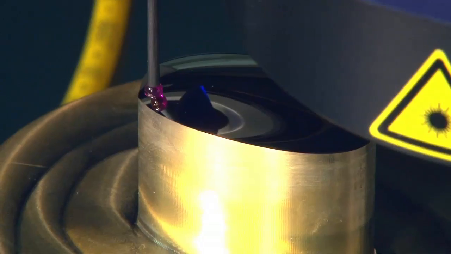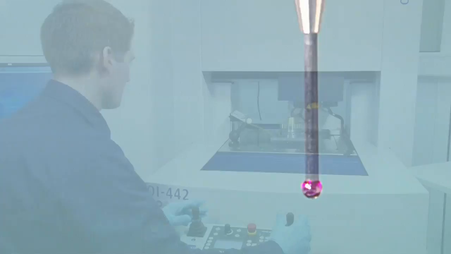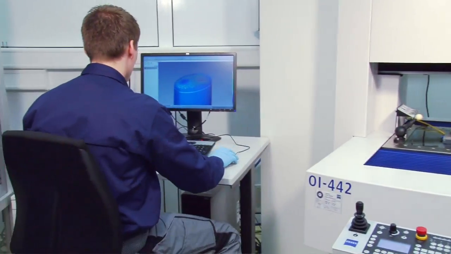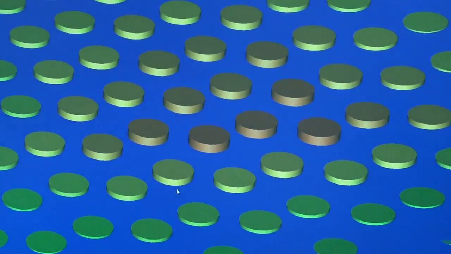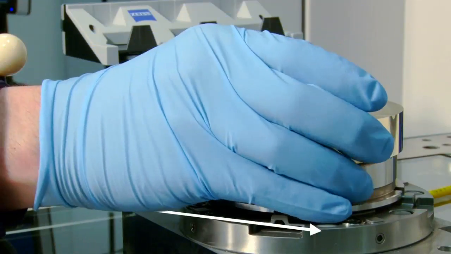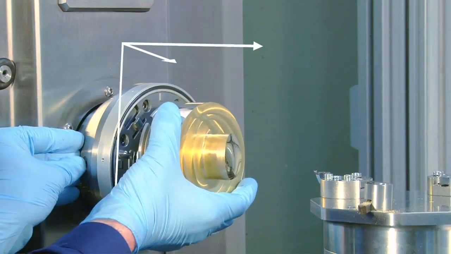It's now economically feasible to engage in iterative machining with measuring cycles in the inspection room. Once you've measured the part, just bring it back to the machine tool for the final cut.